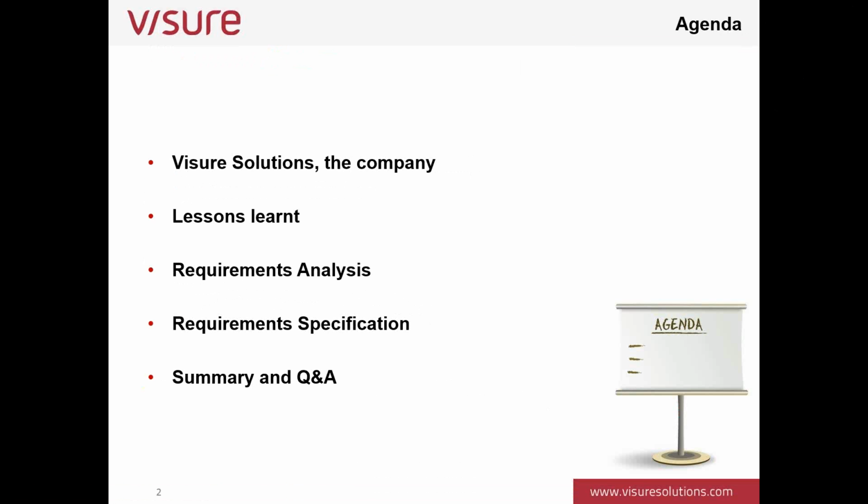The main target for today is the rest of the points in the agenda. We will be recapping the lessons that we have already learned in the first chapter in the series about requirements engineering, and also about the first activity in the requirements engineering process, which is requirements elicitation. We will be refreshing that a bit. After that, we will continue with the requirements engineering process and explain requirements analysis. In this section, we will also be discussing a bit about requirements modeling, because it's probably one of the most common techniques used during the analysis step. The modeling is also used in other activities, but we will be explaining that during the requirements analysis.